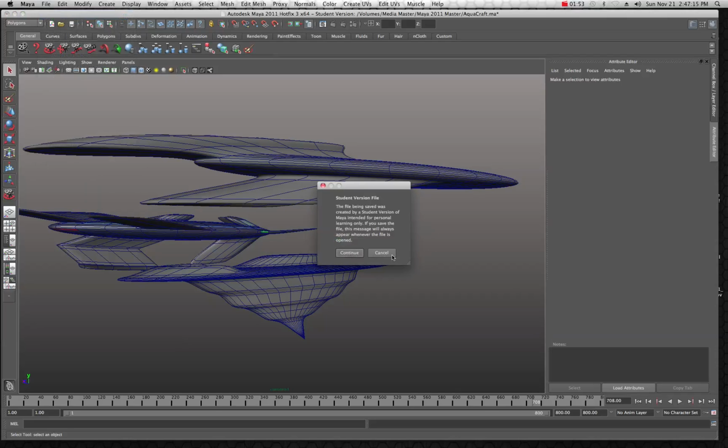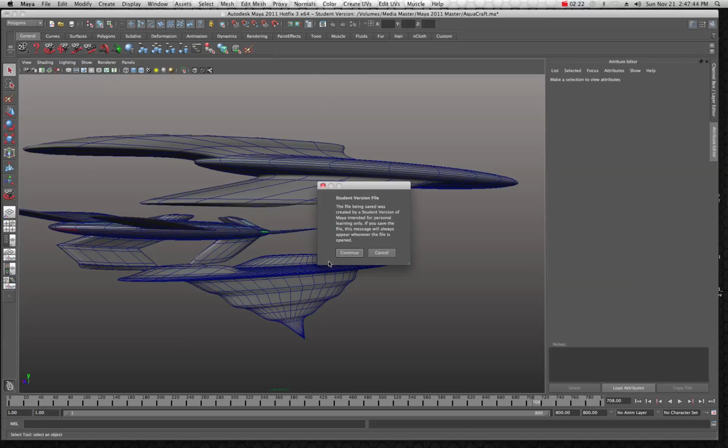One of the things you'll notice is that the student version, which is the one I work with because I'm an educator, shows a message all the time that tells you this is for personal learning only. I don't know if this is Autodesk's way of saying, hey students, you're just learning, you can't use this for creation of commercial stuff. So that's all that's saying.